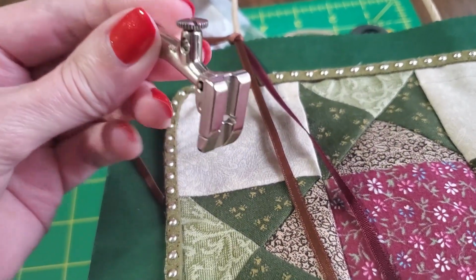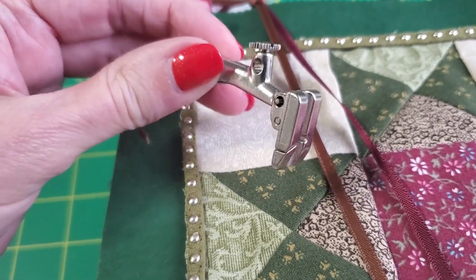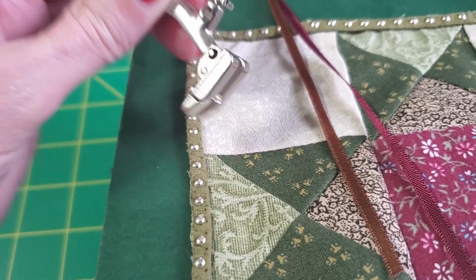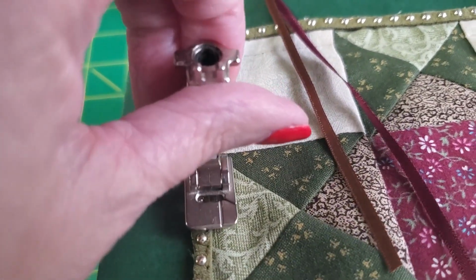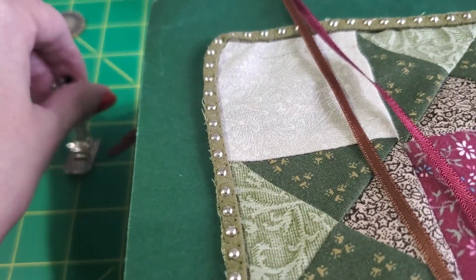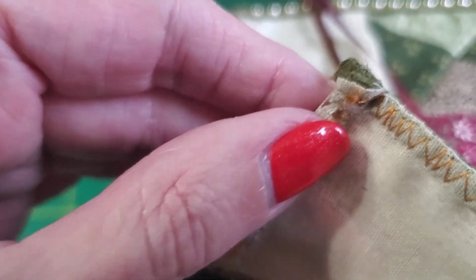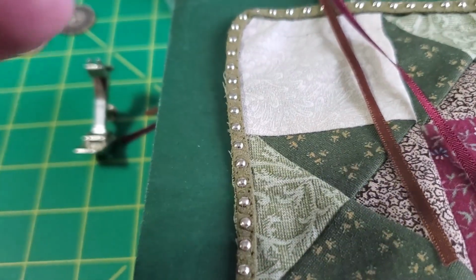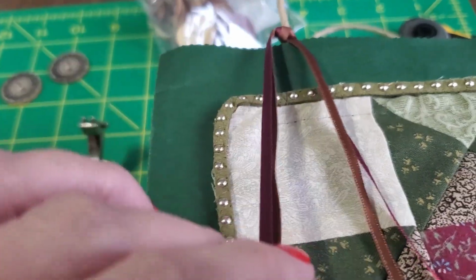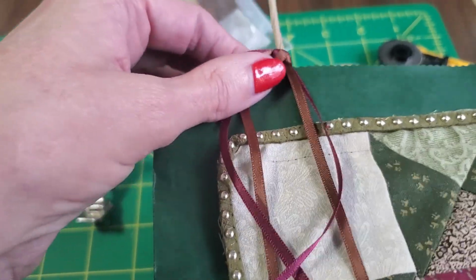I was able to get this trim on using what's called a piping foot. See the groove in there? It's a number 12 on my machine, but I was able to run it down there with a very wide zigzag. It wasn't real easy, but I was able to get it on there. Not pretty, but I was able to do that, and I tied some pieces of ribbon I found, a brown and a burgundy, to the top of the bag.